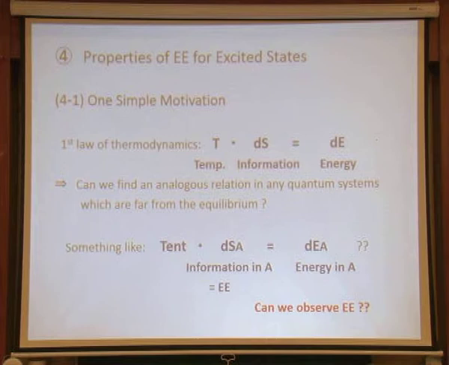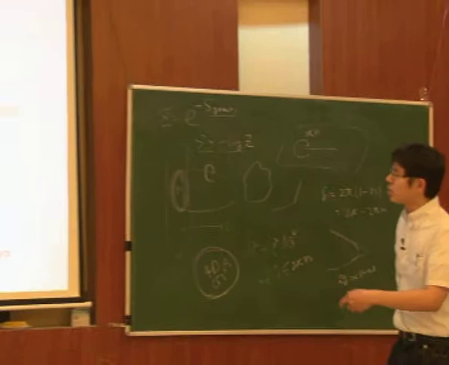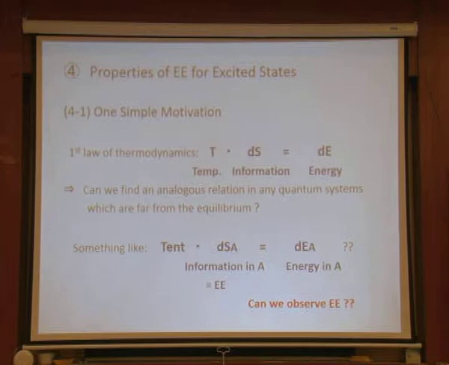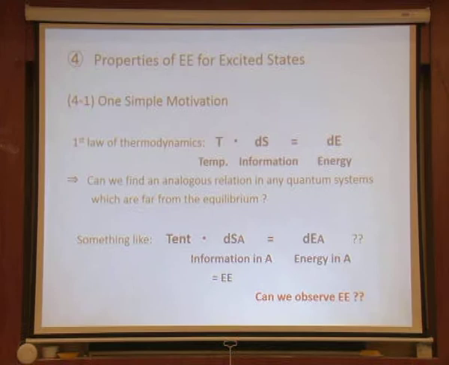And we don't know the temperature. But we also have a candidate for energy, which is just the energy inside some particular subsystem, region A. We take some region A and compute the energy there, and also compute the entanglement entropy. There might be some interesting relation, motivated by the first law of thermodynamics. So motivated by this, let us compute this quantity. And this delta means excitation from the vacuum. So it is quite natural to think about this excited state entropy.